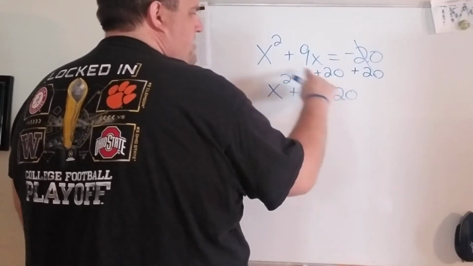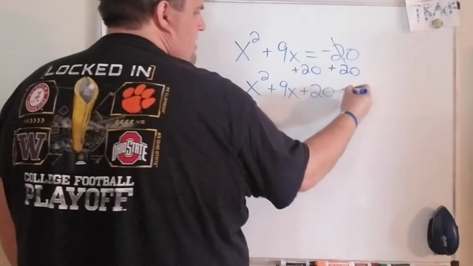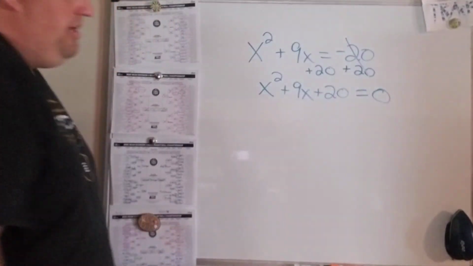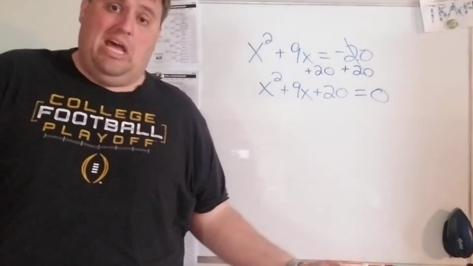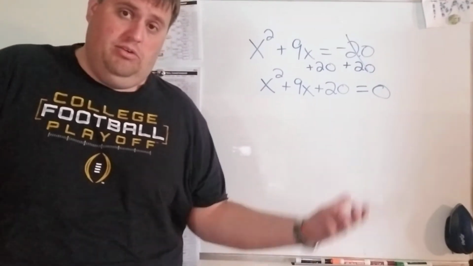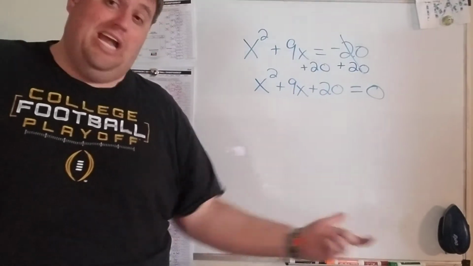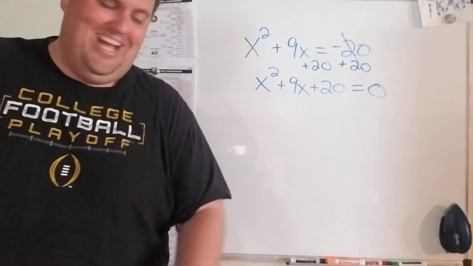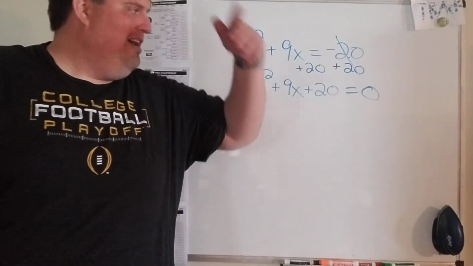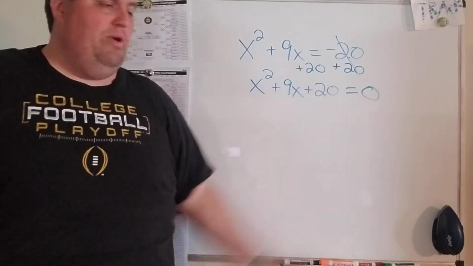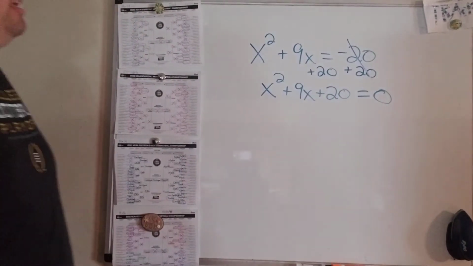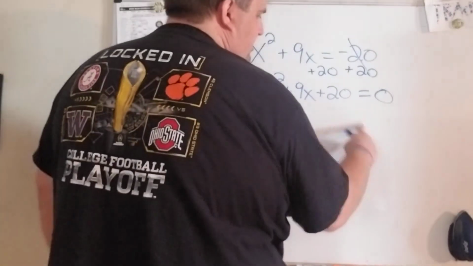This one doesn't have any like terms, so I just throw 20 on at the end, and now it equals 0. So sometimes, like I said, that's that one extra step that you might have to do. If it doesn't equal 0 to start, we're just going to make it equal to 0. It's kind of backwards from what we usually do, right? Because usually we'd want to get rid of those numbers, but this time we want it to be equal to 0.